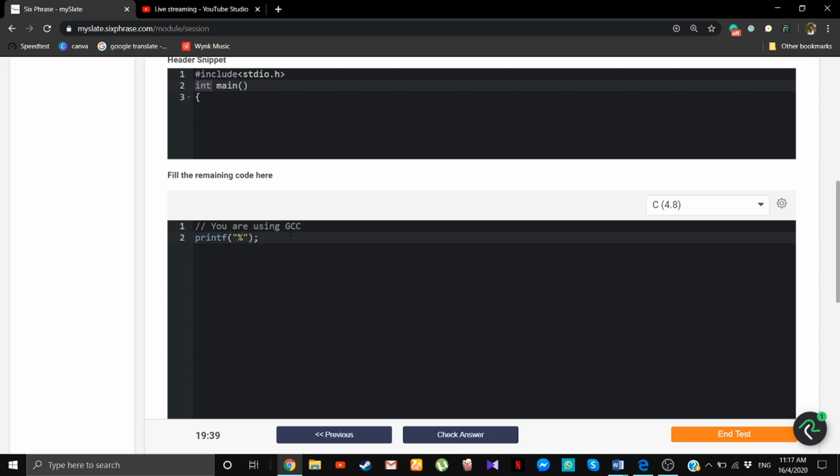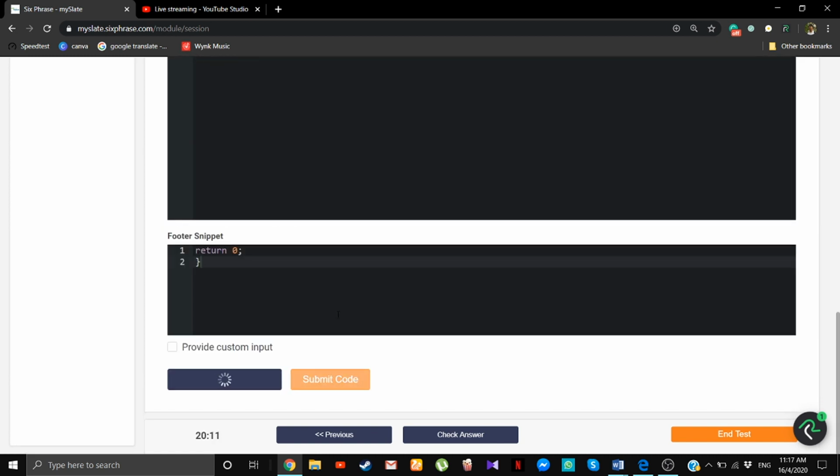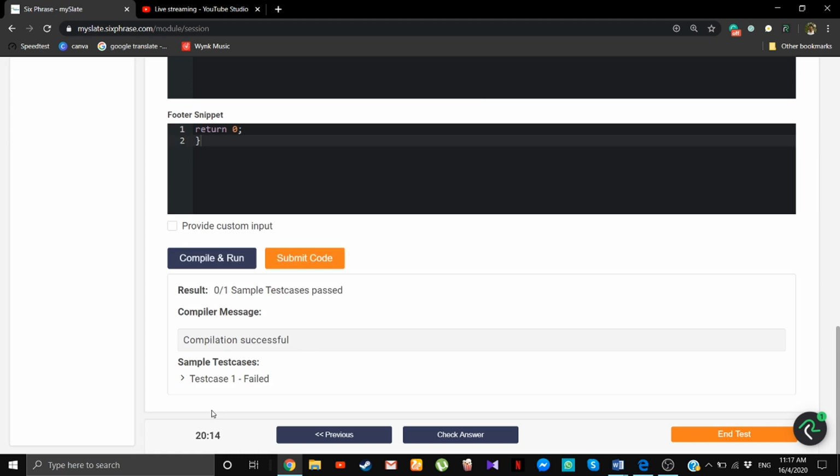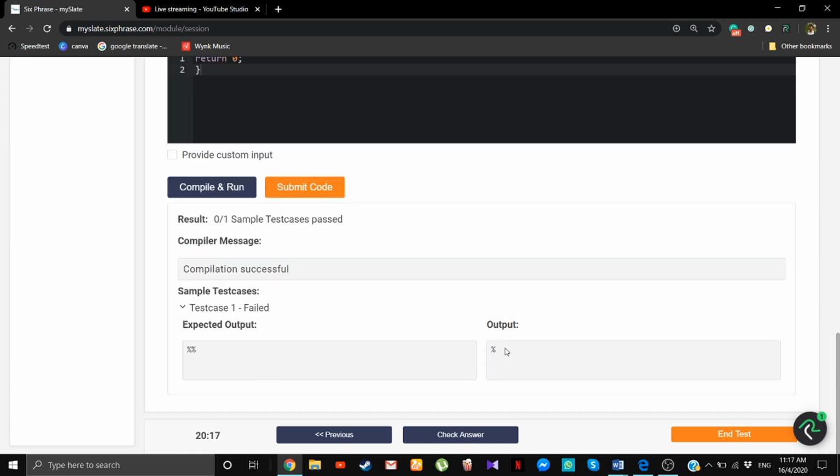But I want to print this as just a modulo symbol. When we wanted to print a double quote, if you remember, what did I do? Just escape its purpose. So how can I escape the purpose of the format specifier? It's very simple. If you want to escape the purpose of one format specifier, you have to mention another format specifier. So if I give two format specifiers, I can get one. Let me run this now, which I showed you initially. Yes, I got one.